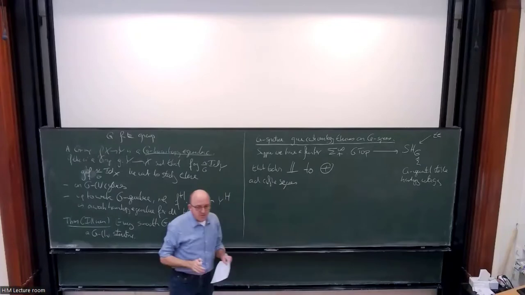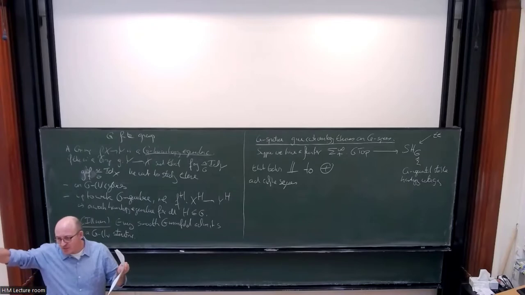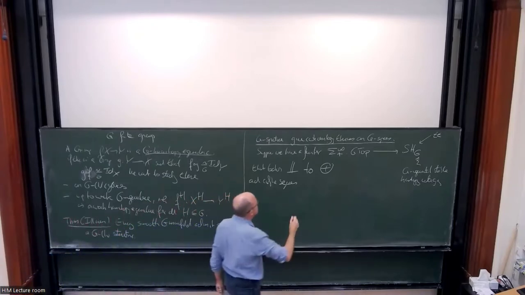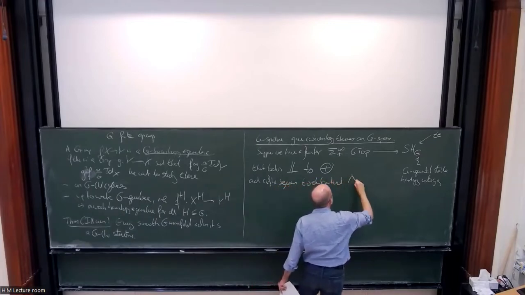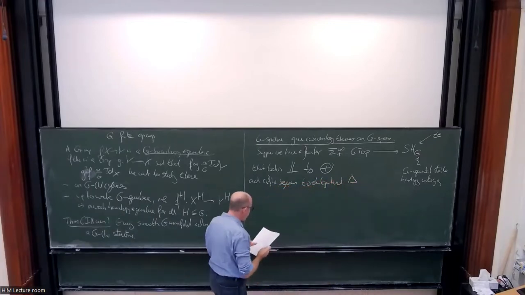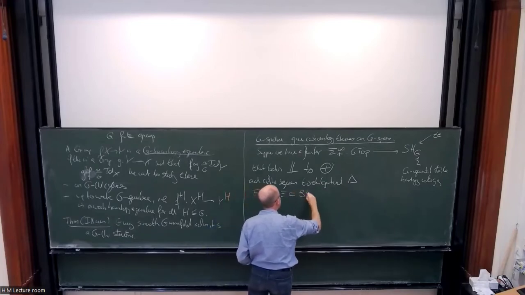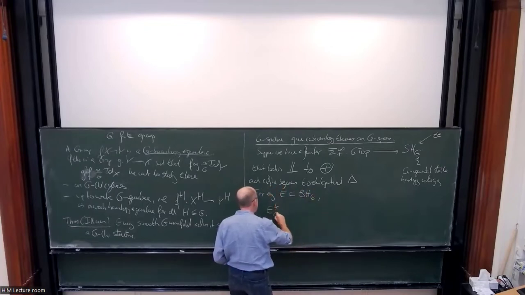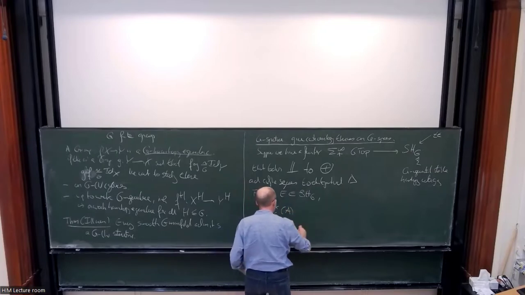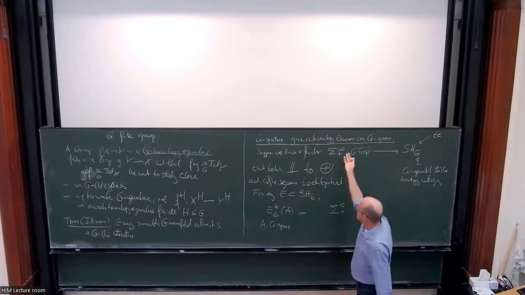By a cofiber sequence, I mean you have a map of spaces, and the next thing would be the mapping cone, and then there's a connecting map to the suspension. Then it takes such things to distinguished triangles. So then we would get cohomology theories in the following way. For every object E in this category, there's now a standard way to make this assignment. We can define E_G-equivariant of A, where A is a G-space.